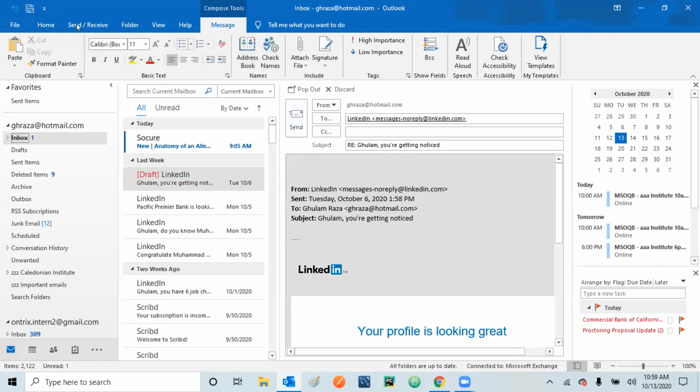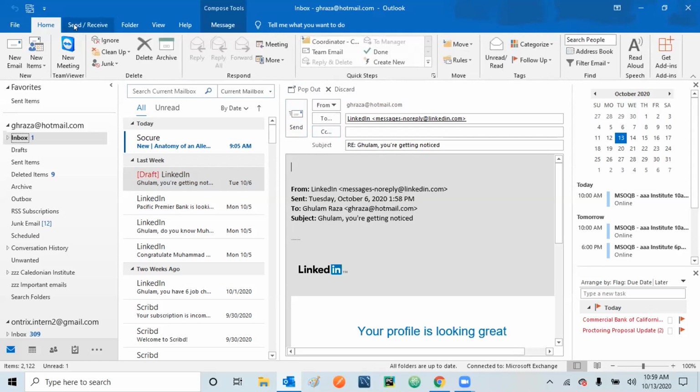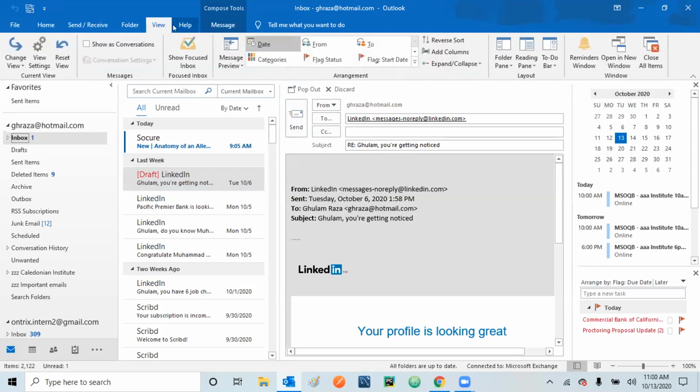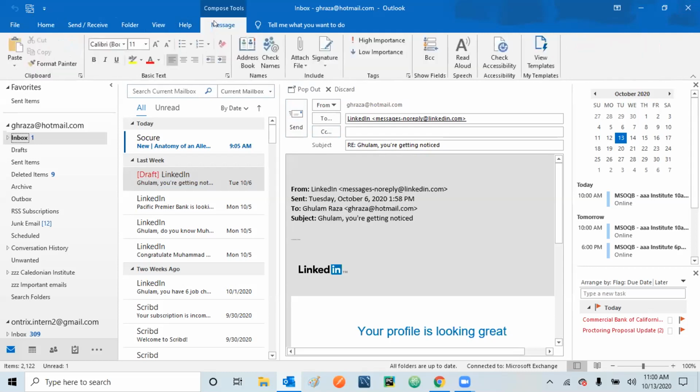That's why most of these buttons are available within this one as well. So you have all of these buttons here, and you can use them, like if you want to attach something. If you don't find any button in the message toolbox, you can always search for it in the other one. Most of the tools that you are working with while writing an email will be here.